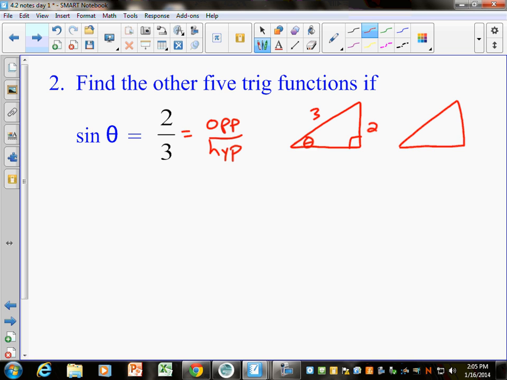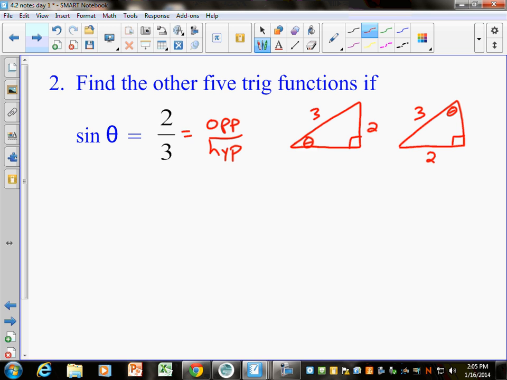But it's not wrong if you draw a different triangle. If you call this angle theta, the opposite side would be 2 and the hypotenuse would be 3. Am I still going to get the same value over here when I do the Pythagorean theorem? It doesn't matter which angle you call theta. It matters that the side opposite it is labeled as 2. So just be aware that both of those are correct when you do that.